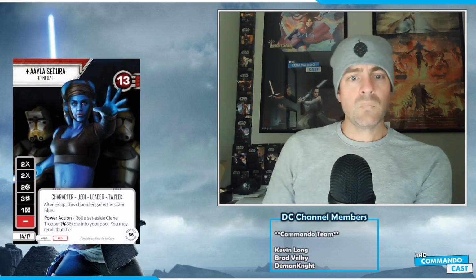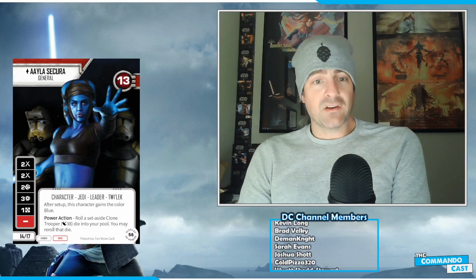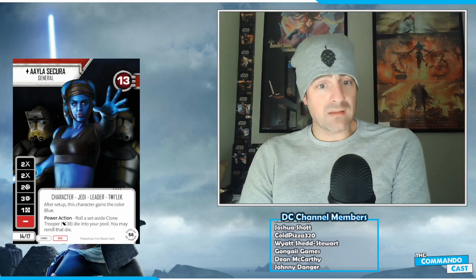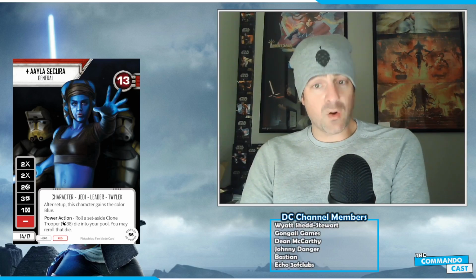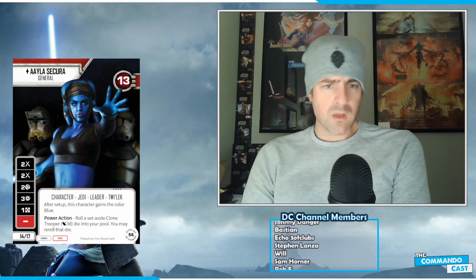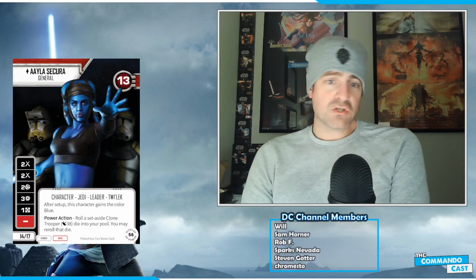Cool. All right, this is the big one. This is a big one: Aayla Secura, red Aayla Secura for 13. Look at this die. 2 melee, 2 indirect, 3 reroll, a resource, and a blank. All for 14-17. Okay, Jedi Leader Twi'lek. After setup, this character gains color blue, so we saw that with Maul already. So again, remember, if you want to use blue cards on her, you have to pair her with a blue character. She of herself is red.